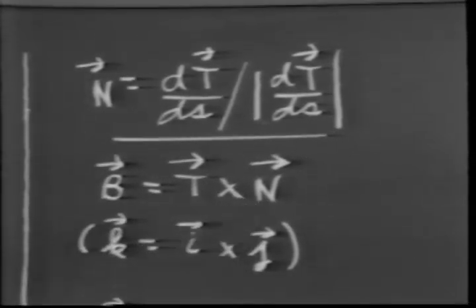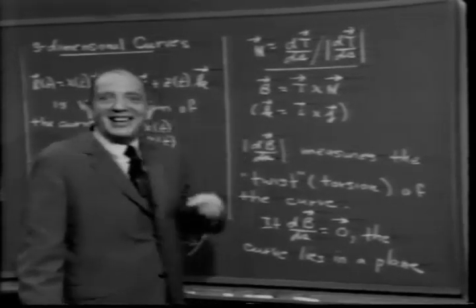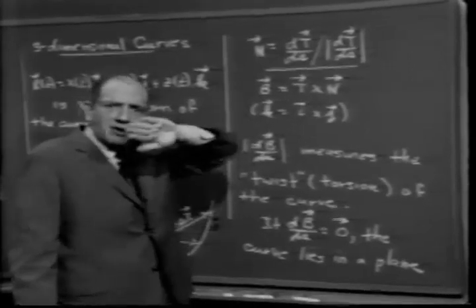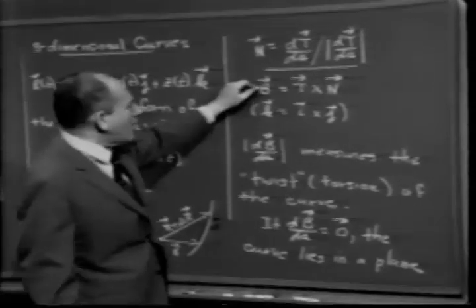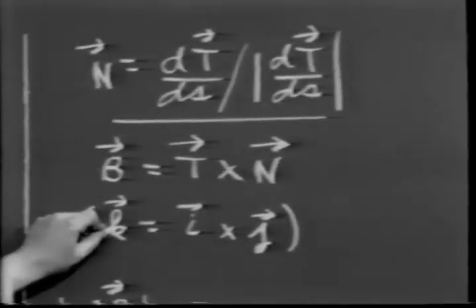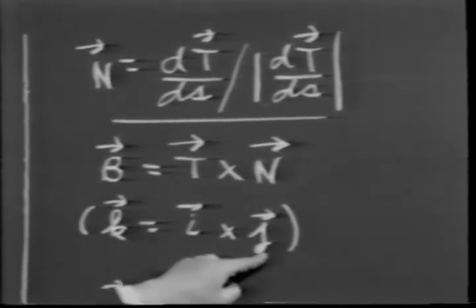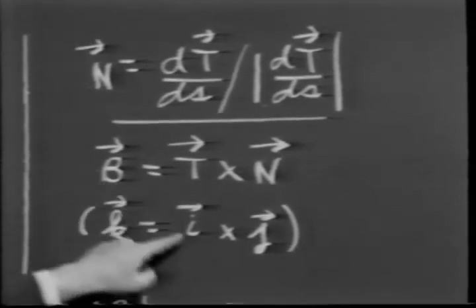Now what do T and N do? T and N determine a plane. It's a plane which we call the osculating plane to the curve. That's the plane which sort of touches the curve at that particular moment. Now, remember, this curve is winding through space. And again, this is done in more detail in the notes, but the idea is you have this plane that's shifting along with the curve. The only thing that's missing that causes new complications when you deal in three-dimensional space is that in the same way that T and N take the place of i and j in 2-space, you need something that takes the place of k in three-dimensional space.